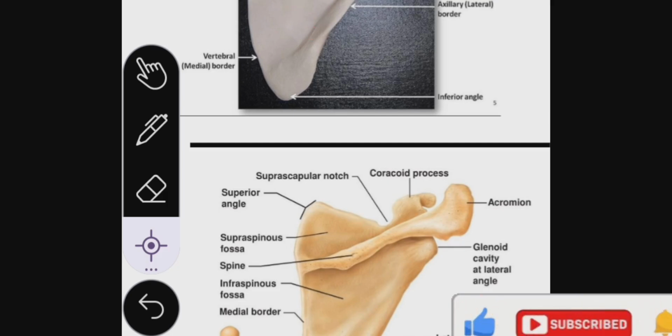In the posterior aspect, it is divided by the spine of the scapula, which projects to form the acromion, the most elevated portion. The spine of the scapula divides it into two: the supraspinous fossa and the infraspinous fossa. So these are things you should know about the scapula. The scapula usually fractures around the surgical neck, and if there's a winged scapula, you should know that the nerve usually injured is the long thoracic nerve. That's the anatomy of the scapula.